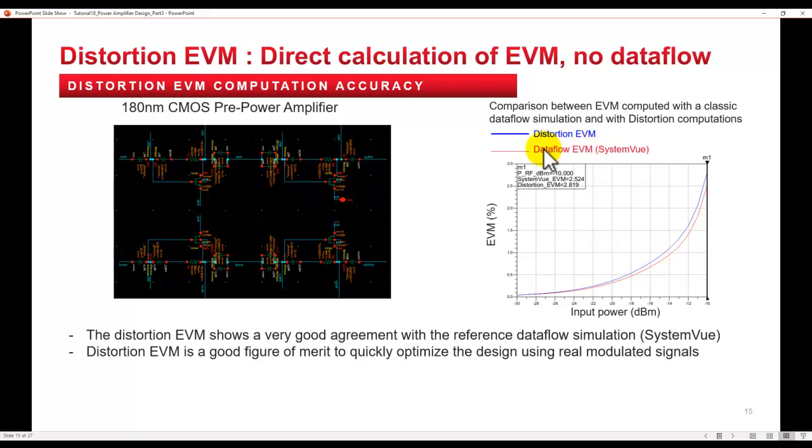The red is data flow EVM, what we are doing in SystemVue, which is our mixed-signal system simulator. And if you compare the results between distortion EVM, which is a lot faster because we are only operating on a small chunk of data versus a full frame signal, you can see a pretty close correlation with a difference of only about 0.3 percent, which is excellent.